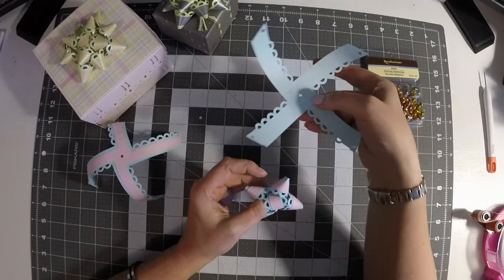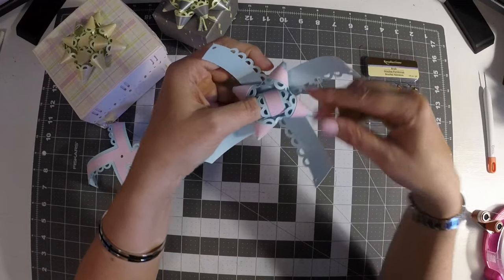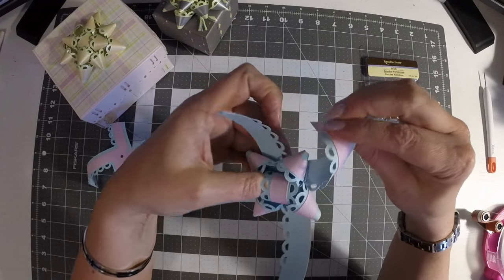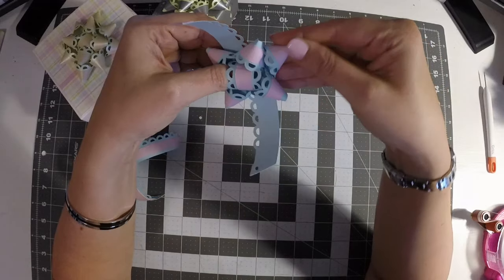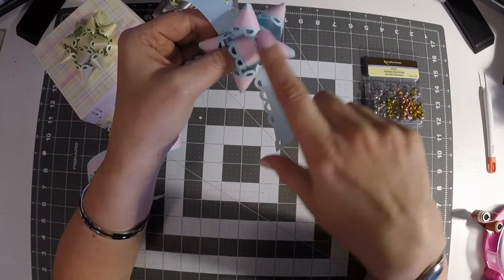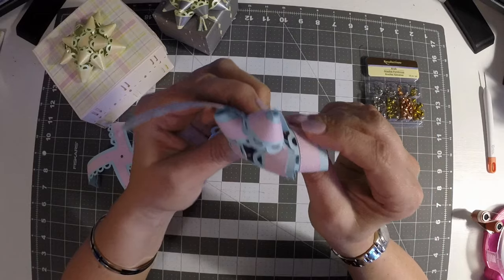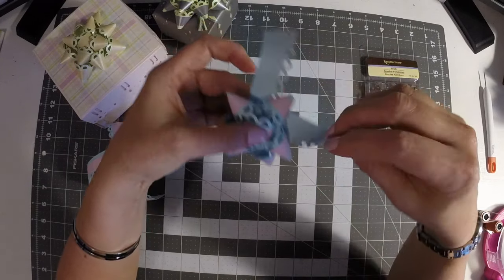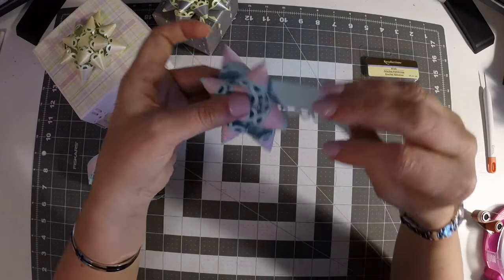Take the next size up, flip it over and drop it on the brad with the design layer down. You want to stagger it so your points are going in the little sections between the previous layer. Do the same thing — roll it around and then flip it down. There's a plain one in there too; you don't have to have the decorative scallops if you don't like it, but be careful because sometimes those get a little squished — you can go back and pop them back out. Continue around and down for each point.